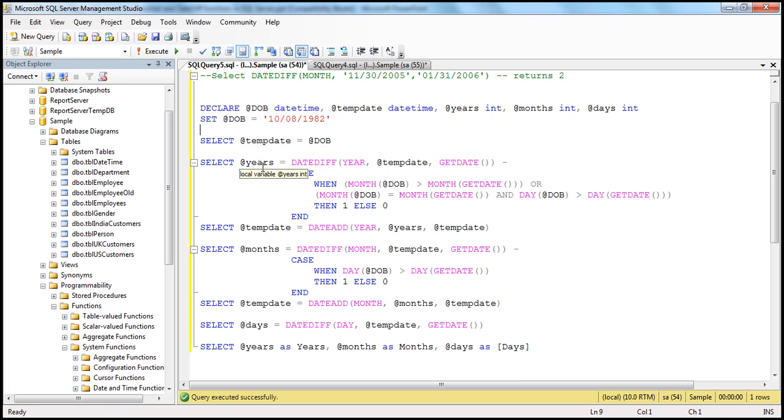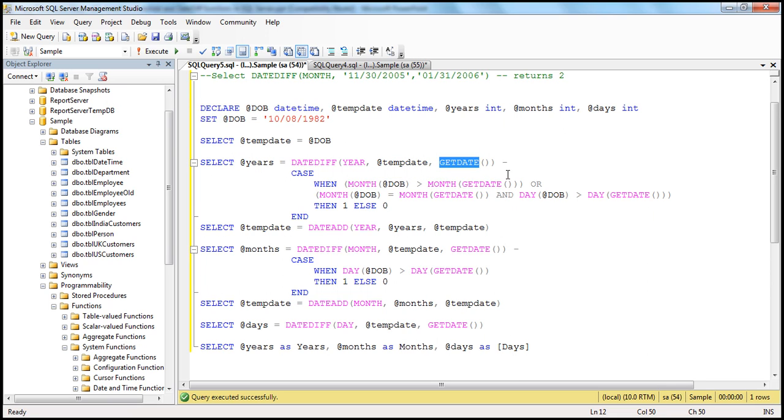The first thing that we have to do is to compute the number of years, how many years of difference there is between the date of birth and the current date. To do that, we are using the DateDiff function, and I'm saying I want the difference in years, and I'm passing the start date, which is the date of birth of the person, and the current date and time using the getDate function. Once I subtract that, I get the difference in years. But I also want to calculate the difference in months and days, which we'll do in a bit.